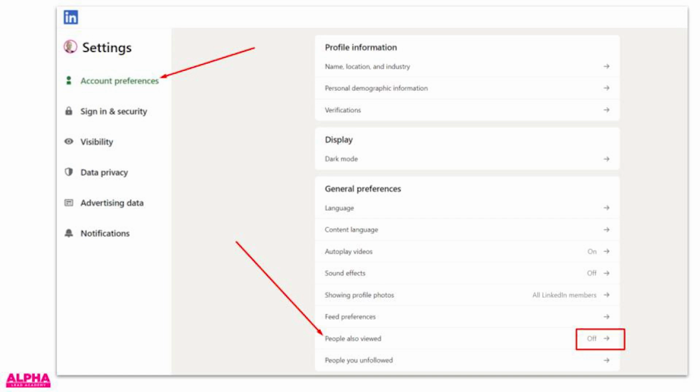Why? Because you don't want to be showcasing your competitors on your page. So this is when people come to your profile. Then on the right-hand side, sometimes you can see people also viewed, which is a code word for these are this person's competitors. If you disable that, then there is a different showcase and they showcase something different.